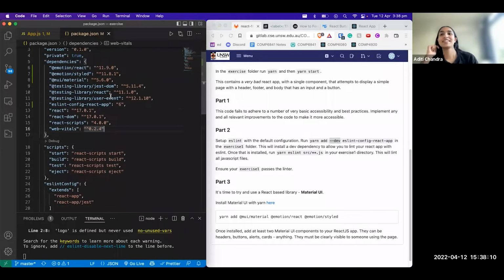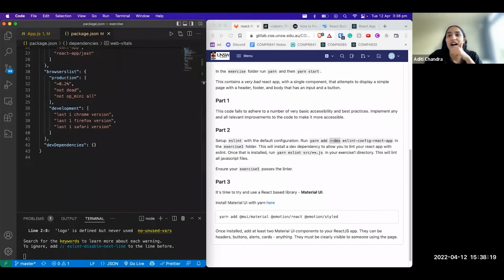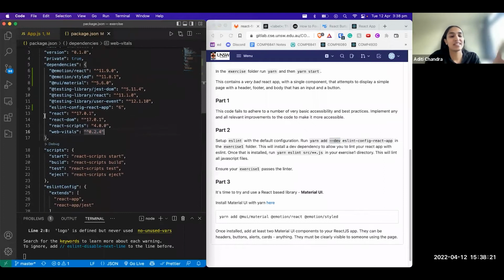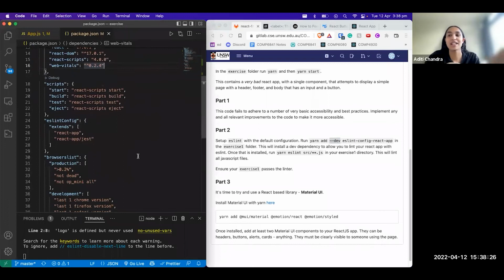What's the difference between dev dependencies and just dependencies? I guess the naming isn't too far off, but a dependency is essentially just a library that your project will need to function effectively in production. So something like React Router DOM is actually used when the app is working, whereas a dev dependency is any package for a developer during the development phase, but it's not really essential for production.